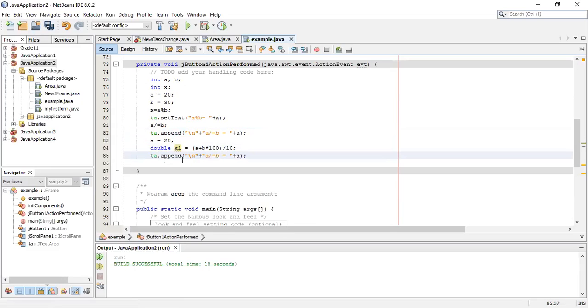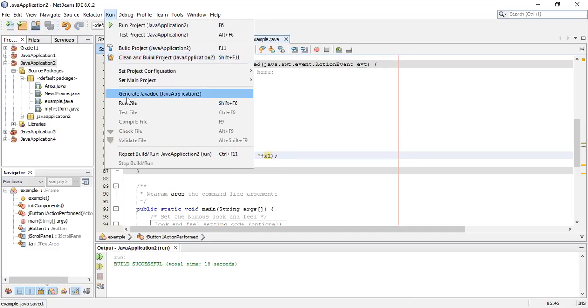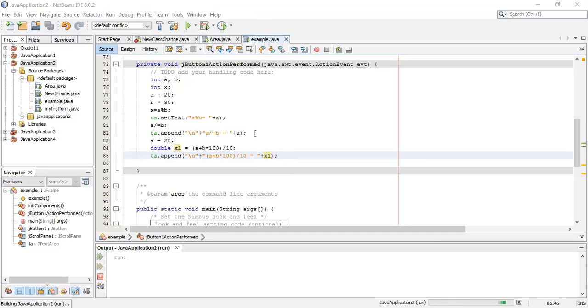So again I'm using append so that whatever the previous result is, the next things get printed after it. So here we'll write, so this value is equal to the value of x1, fine. Let's run the file to see the answer.